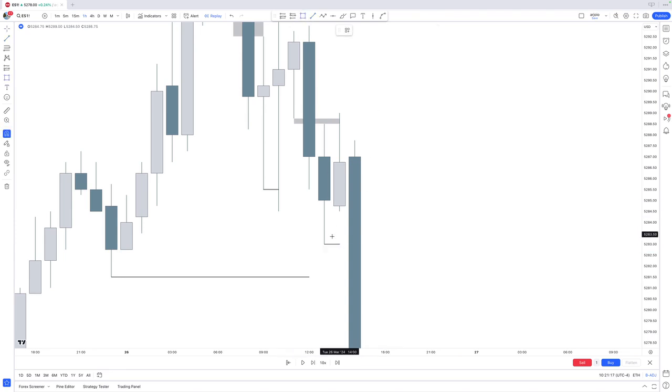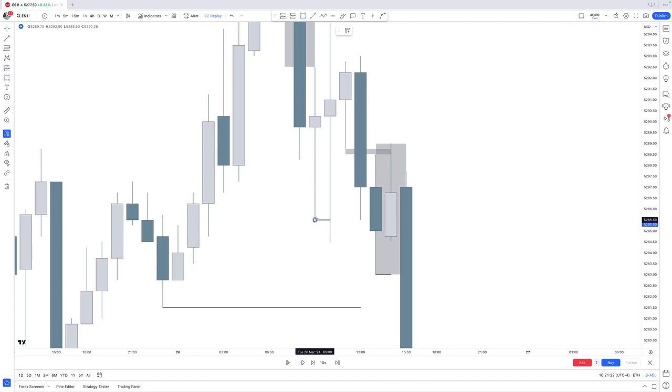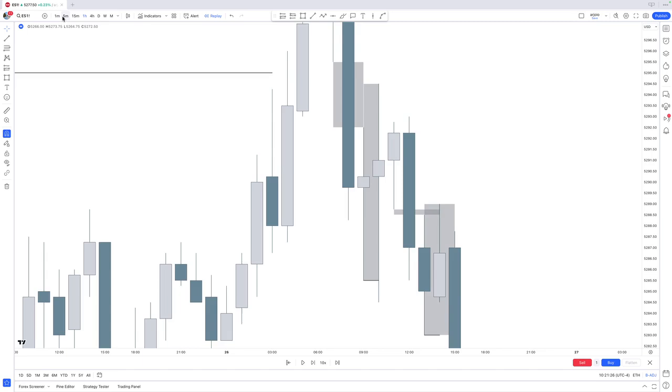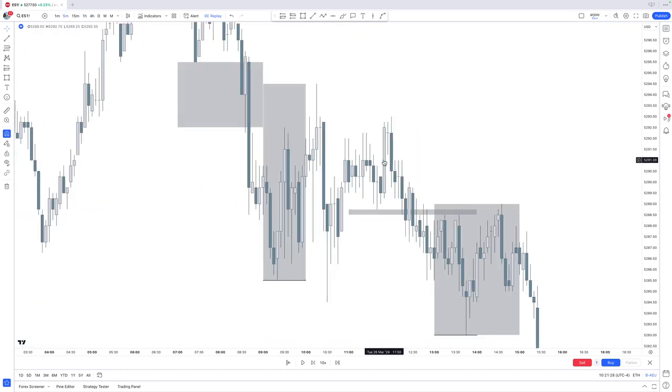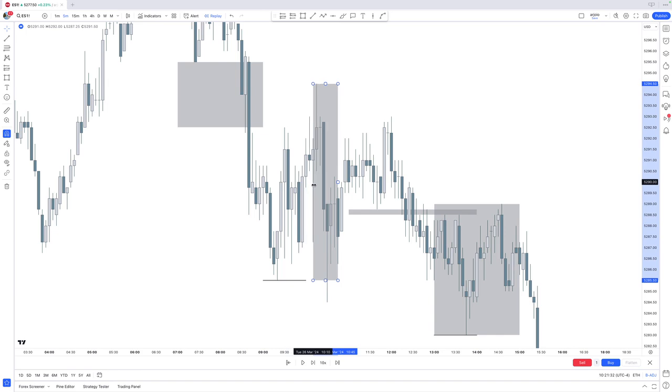These are the context areas right here. This is a context area, that gray box. And this right here is also a context area right there, this gray box. So on the lower time frame, 5 minutes on the 1 minute, that's something we'll go over later on as well in the execution month. That is right now where we are looking to get involved.